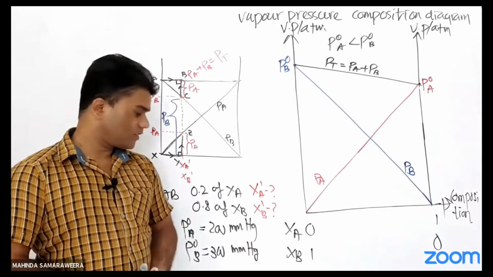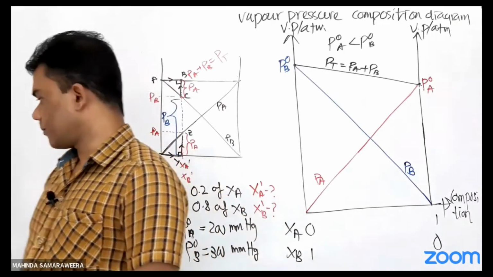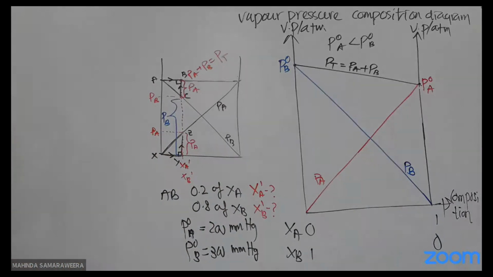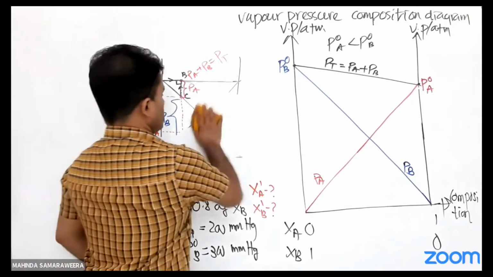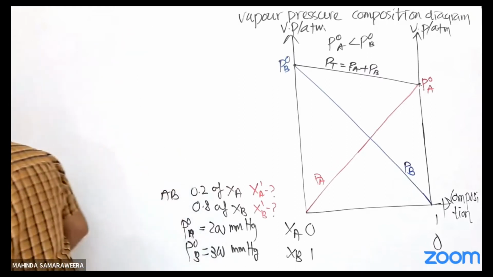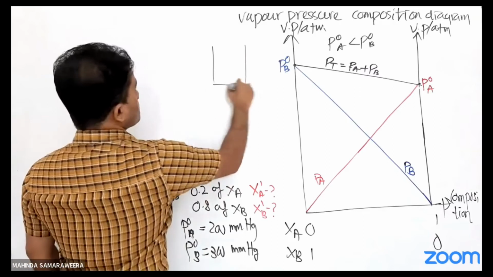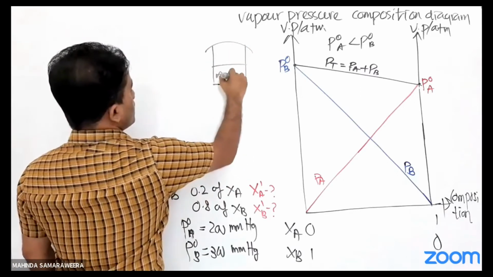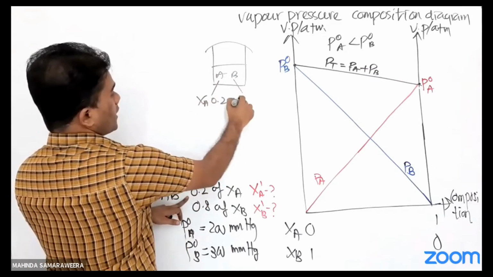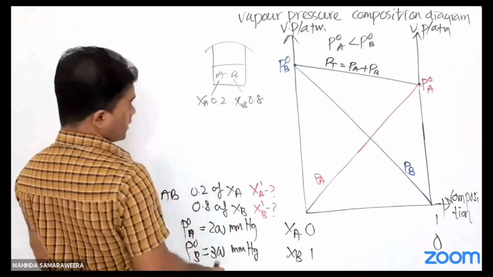Okay, we discussed how to do this type of calculation last week. Do it quickly. I'll give you about 3-4 minutes for that. All of you should do that one. Last week we did these types of applications and equations easily. What you are given: you have the system of two substances A and B, the mole fraction of A directly given as 0.2, the mole fraction of B directly given as 0.8, and P naught A and P naught B are also given, 200 and 300.